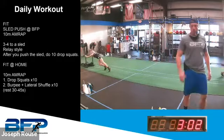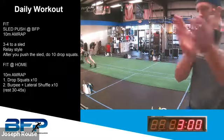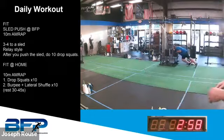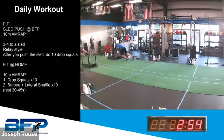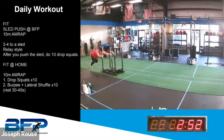Keep it up. Keep going. We got it. Come on. We are under 3 minutes on the backside of this thing. And all we got left after this is some mobility work.